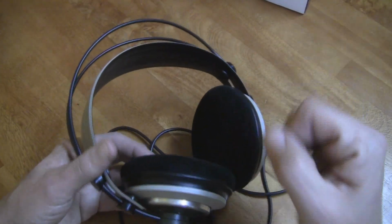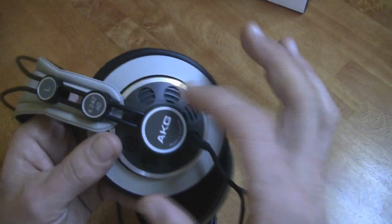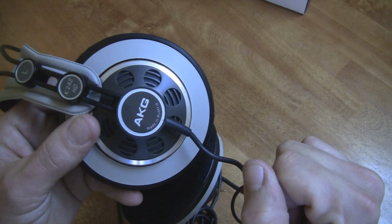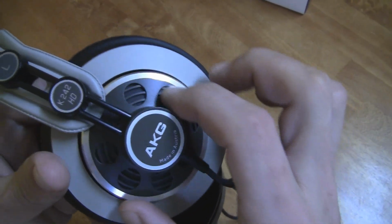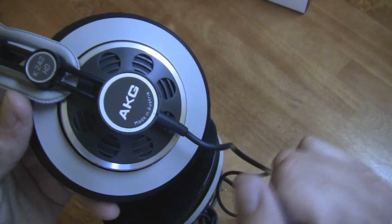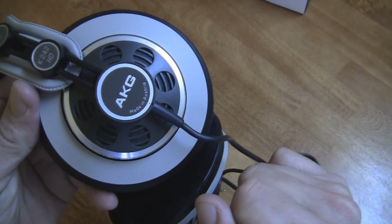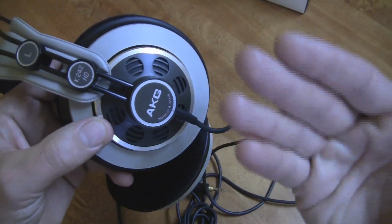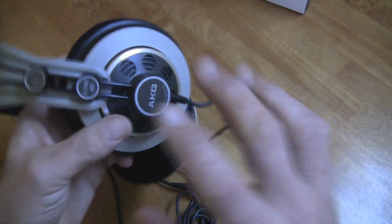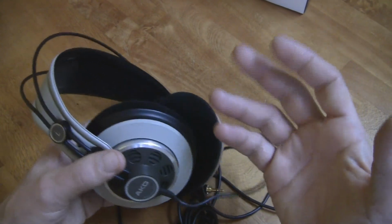One other thing I need to mention before we wrap this review up is these are an open back design. Semi-open back, actually, they call them. And that's what these holes are here, you see here around the outside of the headphone. What that does is it allows air to flow in and out of the headphones.